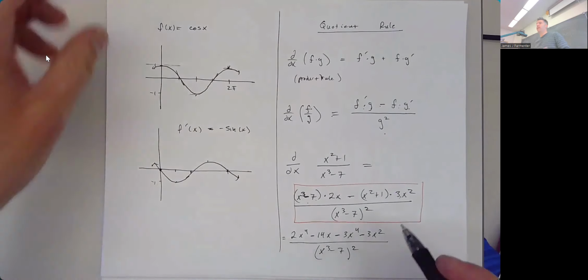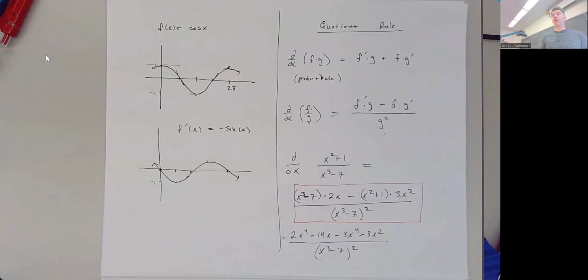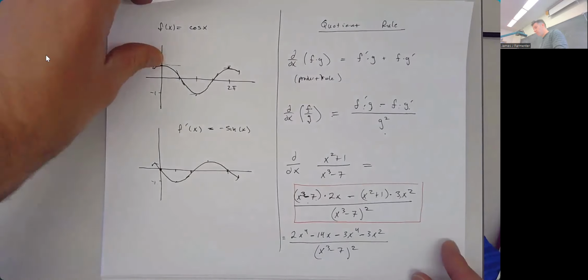But the idea here is that at this juncture, we don't really care about testing your ability to do algebra, right? This is not an algebra question. This is a do you know the quotient rule question? And I don't want to penalize you for not getting the algebra right. So that's usually the thought process there for those kinds of questions. Let's do a couple more.